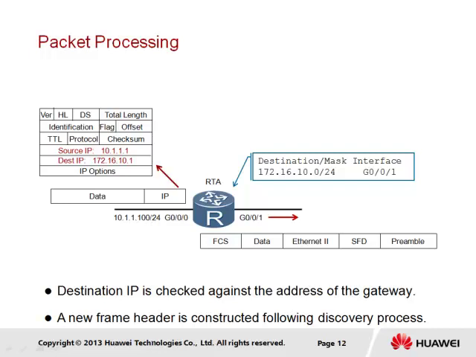IP will receive the packet at the network layer and will need to verify the integrity of the packet header. If all is okay, the IP address will be checked. The receiving gateway must determine whether the received packet's destination IP address and the IP address of the gateway match. If the IP address matches the address of the gateway, the gateway will proceed to send the packet to the next protocol, such as ICMP. If the packet's destination IP address and the IP address of the gateway interfaces do not match, the gateway must consult the IP routing table to identify whether the path to the intended destination is known. If the path is not known, the gateway will discard the packet and return an ICMP packet back to host A.